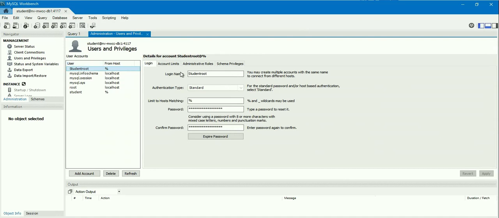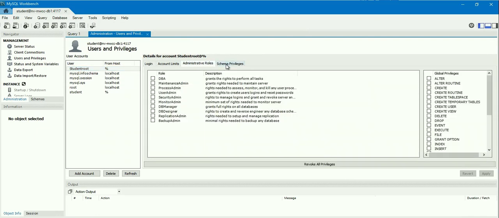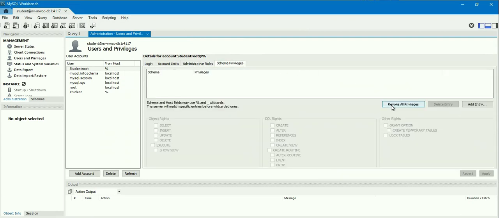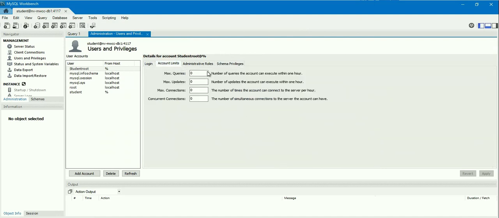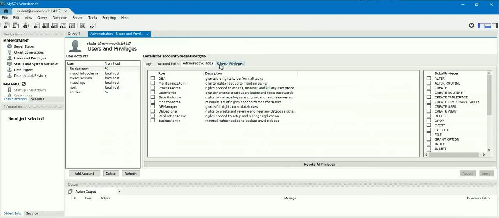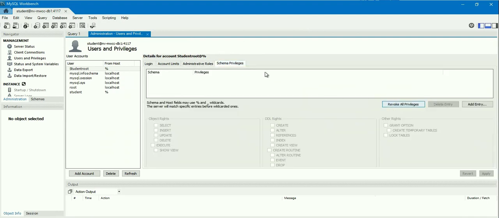If you wanted to actually change privileges, you can click on the user, which is student root, and go over to where you want to make changes. You can revoke all the privileges that you assigned previously. You can even go to the schema and revoke all the privileges for the schema as well. And by doing so, say you don't want the person to be able to do something certain, you can change the privileges of the schema, pick a new schema for them, or revoke certain things that you don't want them to mess up in it, depending on what you want to do.